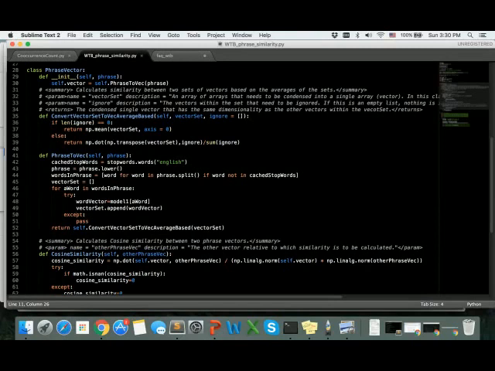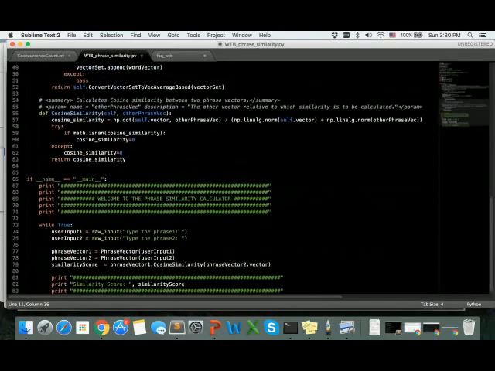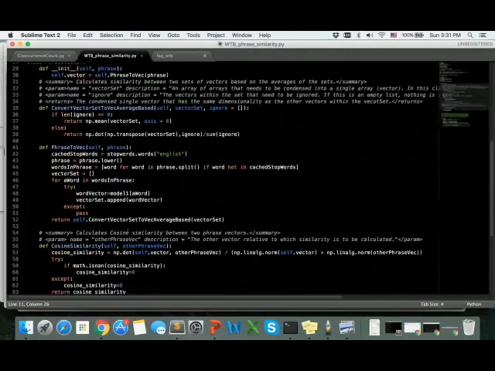So here, we take the user input as raw input and save it into user input 1 and 2, and we call the phrase vector class. Then all it does is split the phrase the user entered and look up each word in the model dictionary, and we take the average.